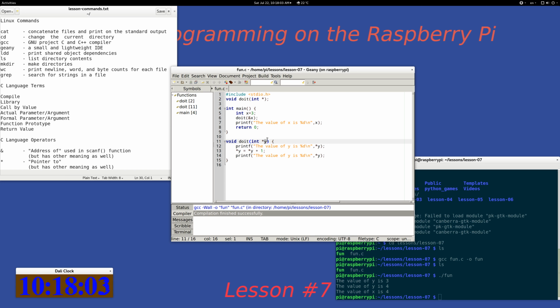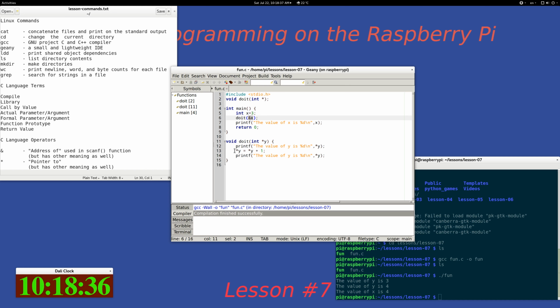Well, now that we know the address of where x is sitting, this printf statement says the value of y is whatever y is pointing to. Well, y is pointing to this x, since y is the address of x.